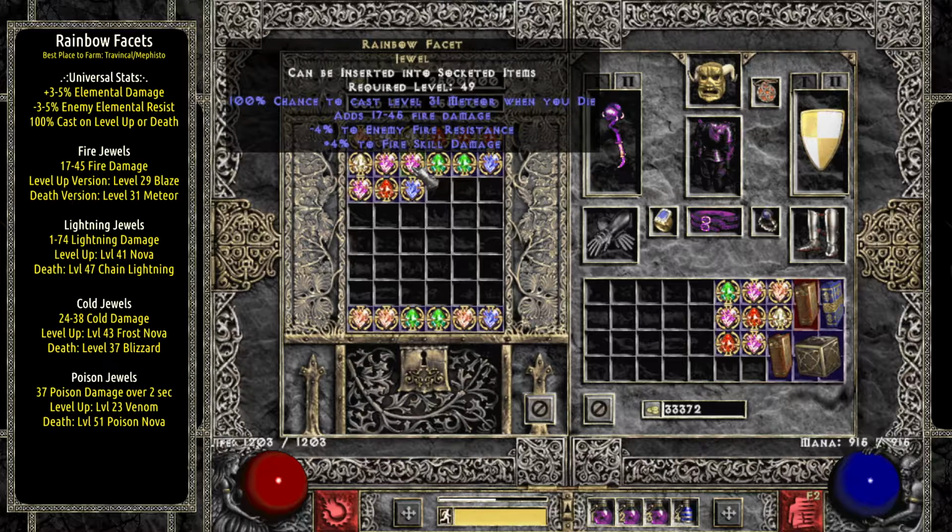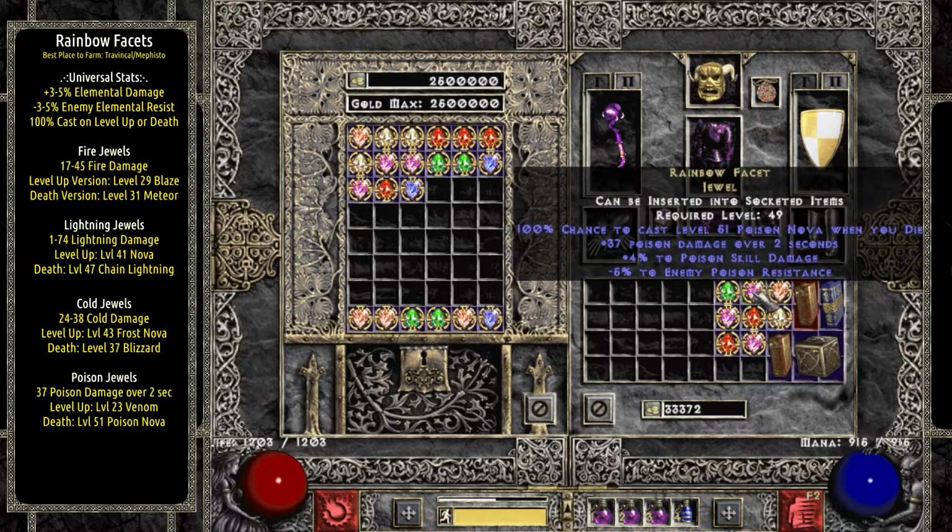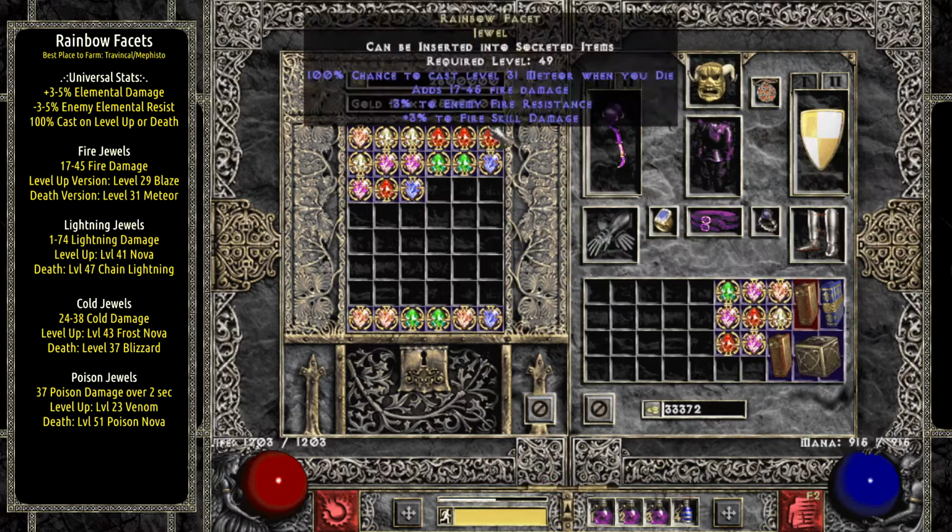But we should have gotten it divided by 4, so it should have been 9 of each. So we're not too far off except for on the cold. I think we made up pretty much all of our gaps with fire, because this is the closest to what we should have gotten with a larger sample set. Of course, this sample set is way too small to make any statistical analysis.